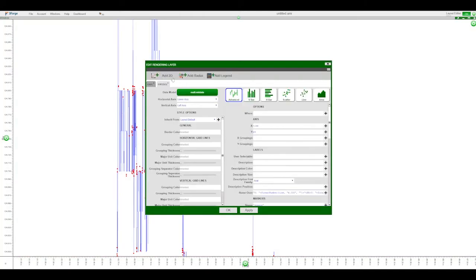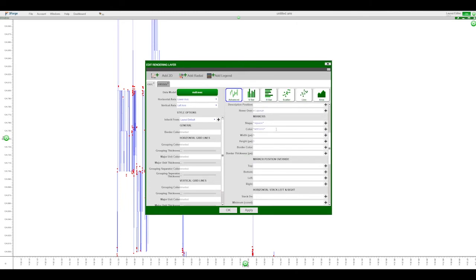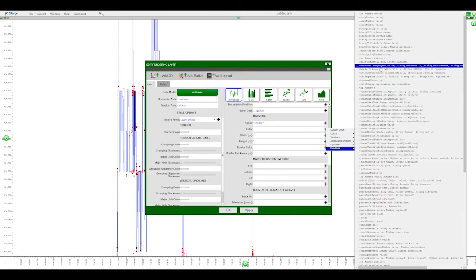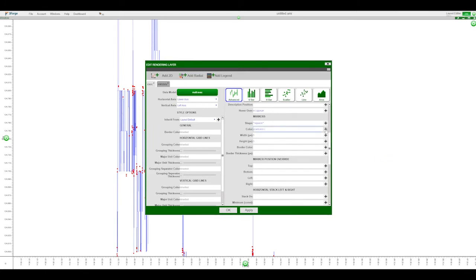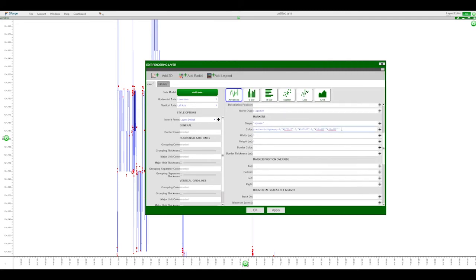So plot, edit plot. Let me go back to my executions, and I'm just going to make my color a little bit more advanced. So I'm going to use a gradient. So I'm going to go ahead and choose the gradient function, gradient. And what I'm going to do is I'm going to use that slippage variable, and I'm going to say, I'll just say if it's -5, I'll make it red for negative. And then if it's 0, I will make it go to, let's say, black. And then if it's +5, I'll have it go to green. There we go. Click that twice.